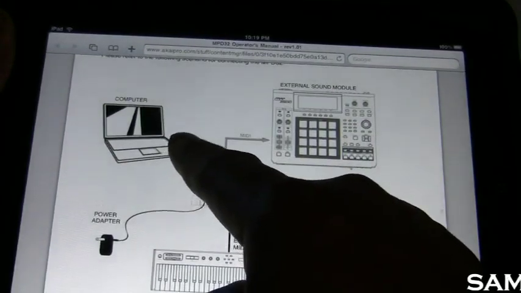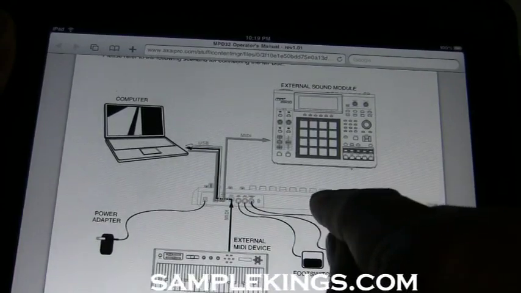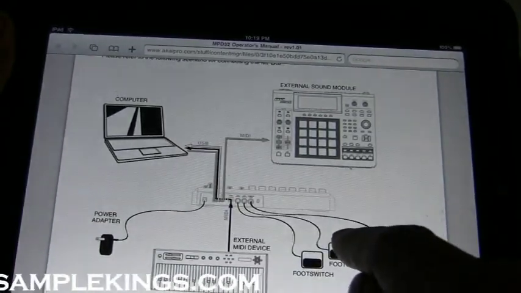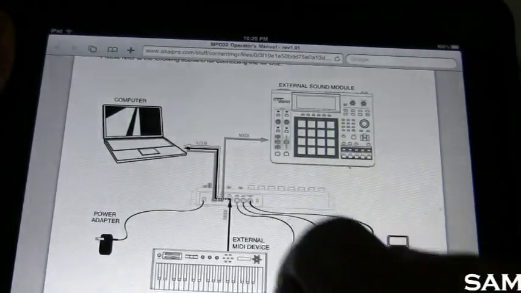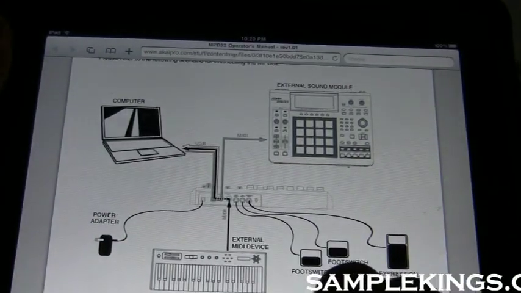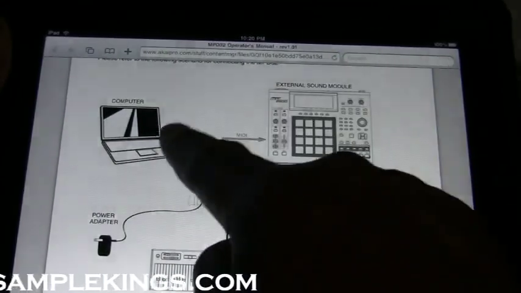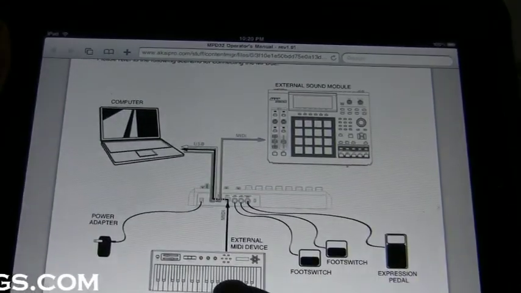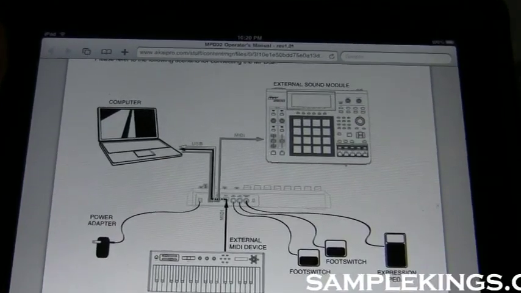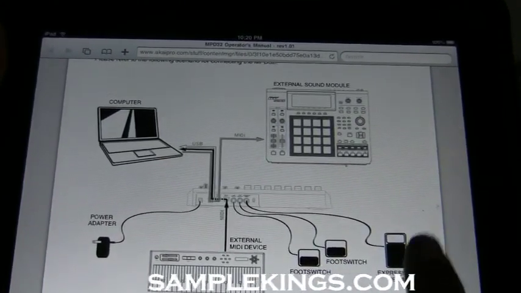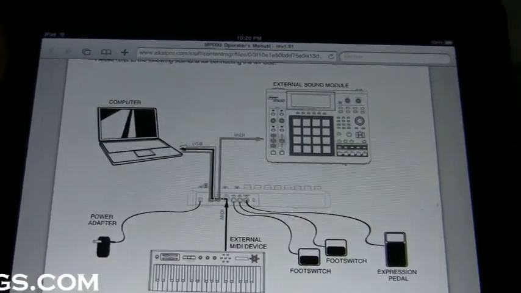Here's my USB cable for this. So the overall unit here is my software controller. I can control the data and record the data right here. Control from here, playing the keyboards, have the faders and the knobs right here for parameters within the software. And of course, if I want to, I can also send data here as well. Now here you'll see the foot switches, expression pedal, and of course the power adapter we were talking about earlier.